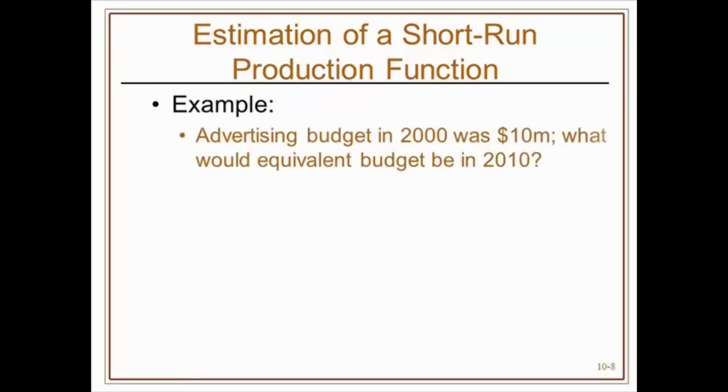So just as an example, let's say that in 2000, our advertising budget was $10 million, and we got a sense of how much that bought us in terms of the amount of revenue that came in as a result of those sales. And we want to think about, well, let's spend an equivalent amount of money in 2010 as we spent back in 2000. So how much money would we have to spend now to give us an equivalent advertising impact, if you want to think of it that way? Well, you would need to know what the $10 million is, that's the nominal value you're starting with. But you would need to know how much inflation there's been between the year 2000 and the year 2010.